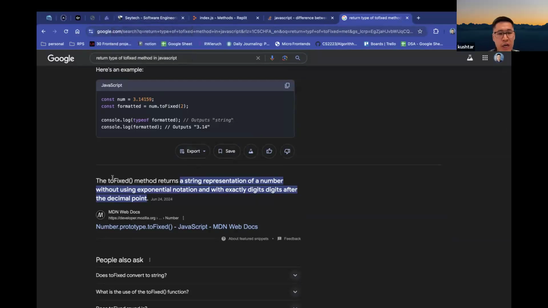As you can read here, it says it returns a string representation. It knows it's a number and it needs to be a decimal point, but for some reason it returns a string representation of the number. So this is where we can read it.